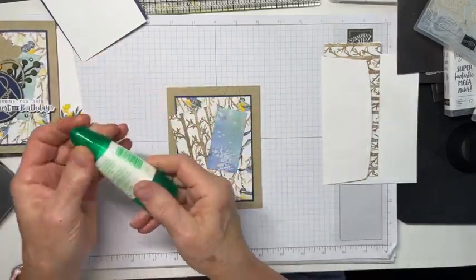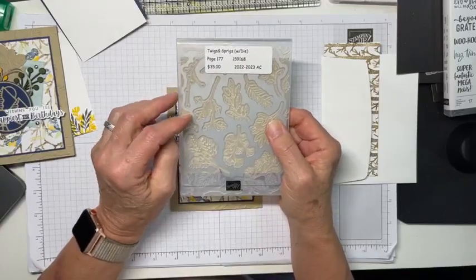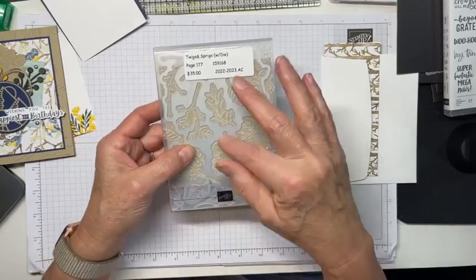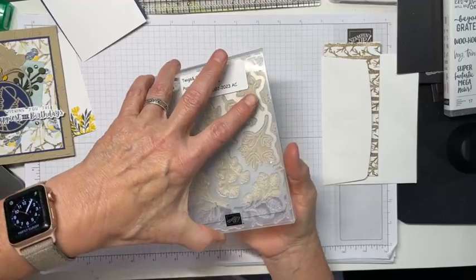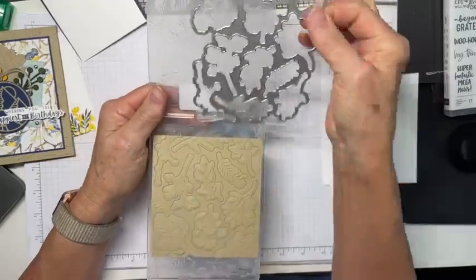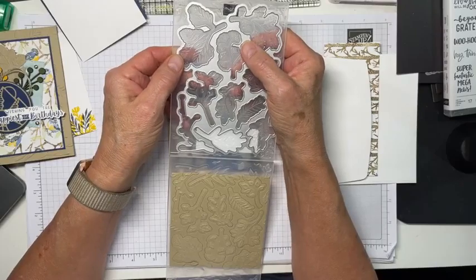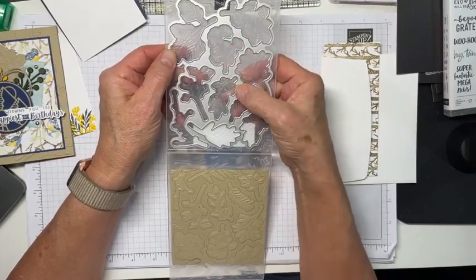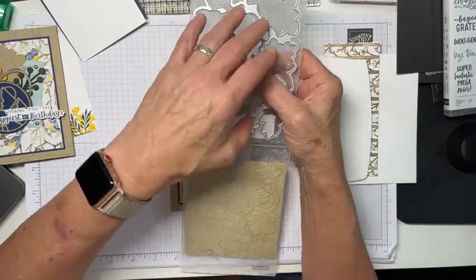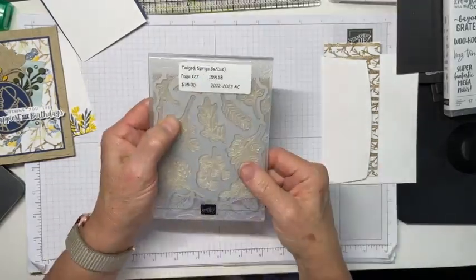Now, let me show you this die set and the embossing folder. You can do this two ways. It is designed for you to place your cardstock inside the folder and then place the die in the folder in place. And that is what I've done here to cut these pieces. You can see it rests just like that. And I can tell you some of the hybrid embossing folders and dies aren't quite as user-friendly as this one is. This one is very nice. The dies fit really nicely over the embossed designs, and it closed quite well.